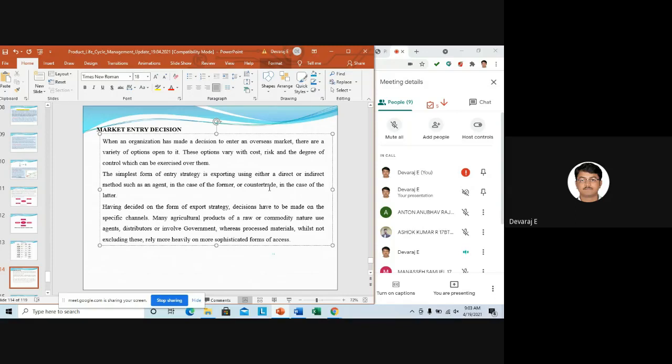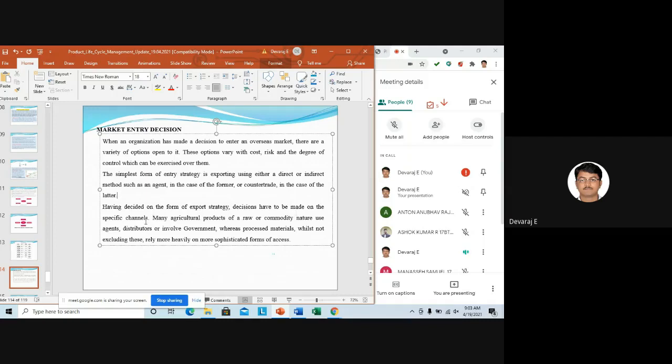So trade indicates they will take the agriculture products from the farmers and give some amount. Then for selling internationally, after this trading, counter trade will come into the picture. Counter trade means supplying to international or foreign countries. In the latter case, first they will buy from farmers, then they will supply the agriculture products to the foreign countries.